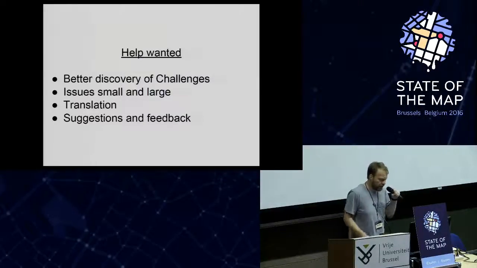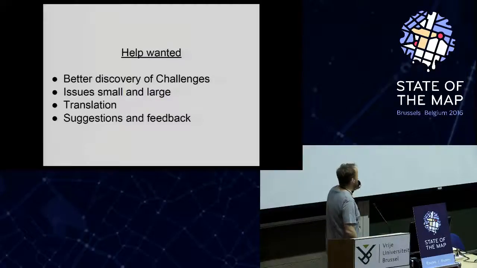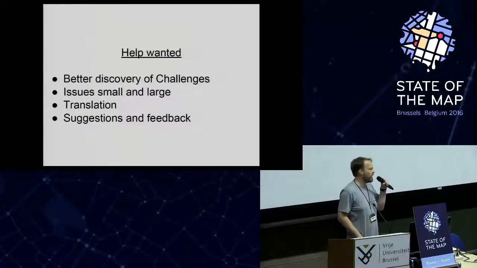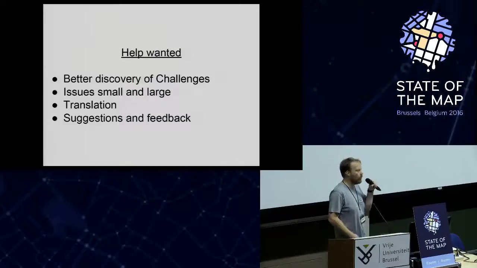Some help that I would like on the project in general, if anyone is interested in that. Better discovery of challenges. Right now, this map view, I've gotten a lot of feedback that people are confused when they first go into MapRoulette: where do I start, what do I do? They see a map with some markers on it, so it's kind of confusing. The old MapRoulette had a list of challenges that it would call up, and people actually like that better. So I want to bring that back.